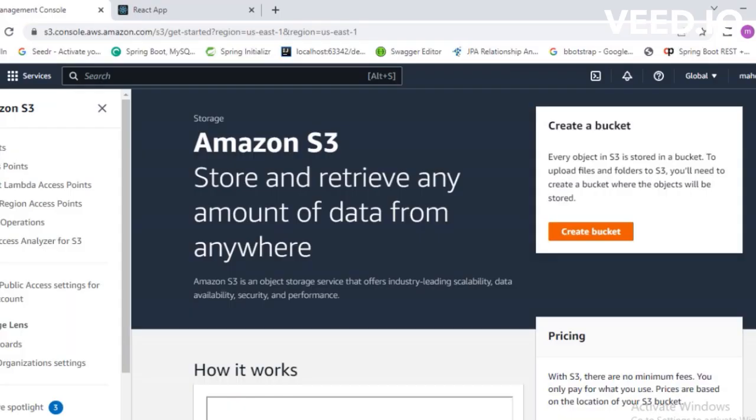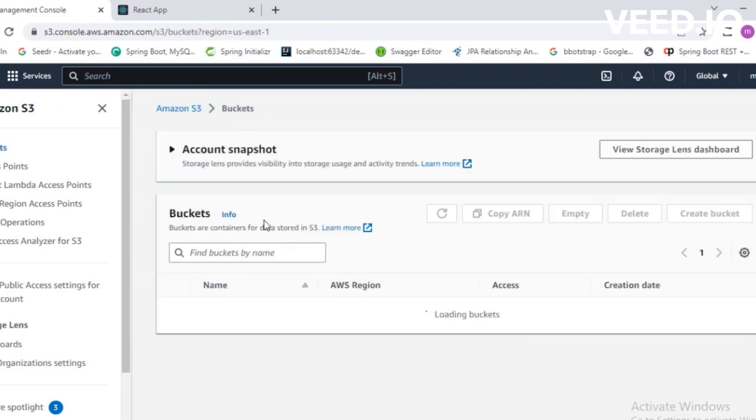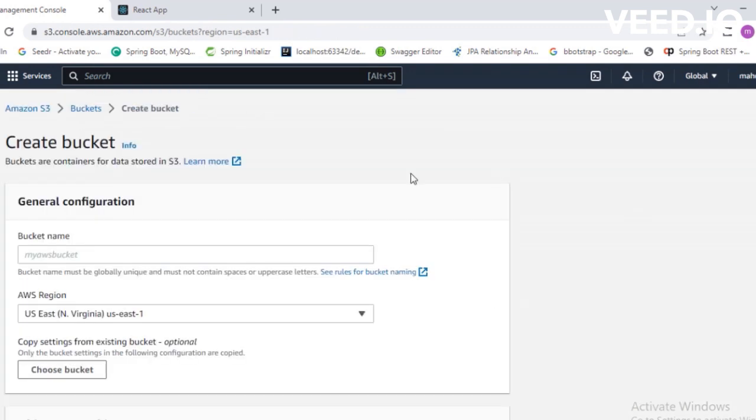Now we have to go to AWS S3 Bucket and create a new S3 bucket for uploading the build artifacts.